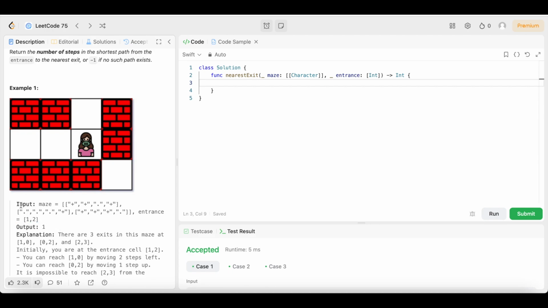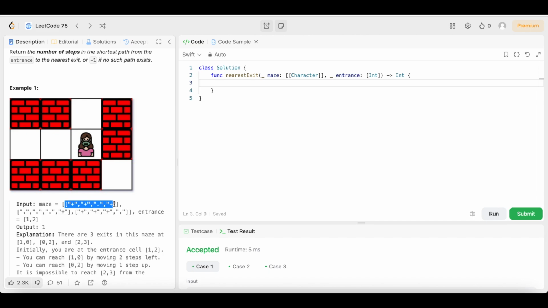However, let's look at these. Let's go through this so we all understand what this is talking about, because as we're programming, this is what we're going to see. We're not always going to have a picture. We might just have an input that looks like this. So let's go through the input so it makes sense.